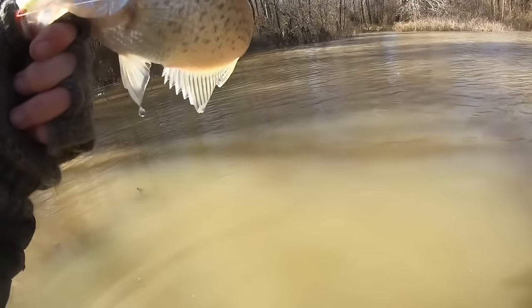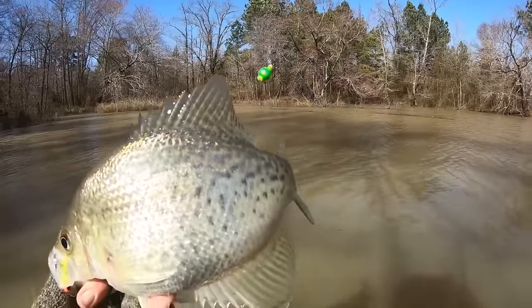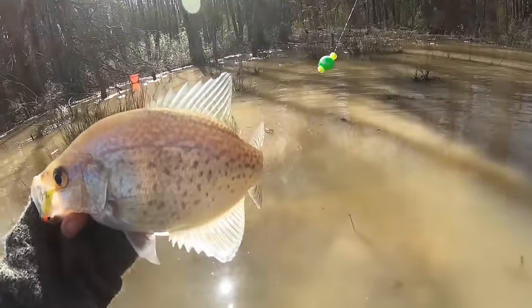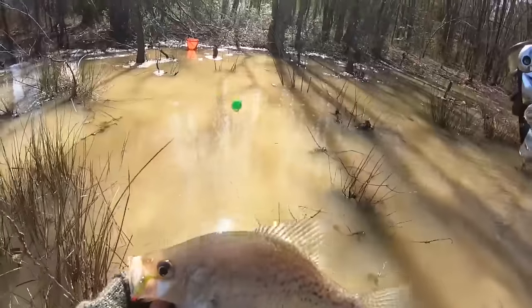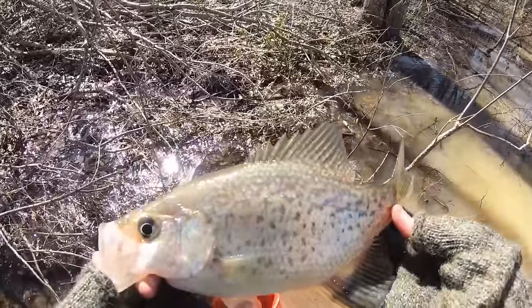I may have found me a little honey hole. Nice. That's a slab. He's thick. Oh, okay, now I have to walk all the way over here and put him in the bucket. Another nice slab for the bucket.